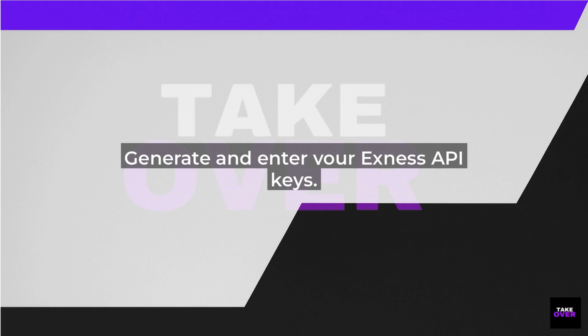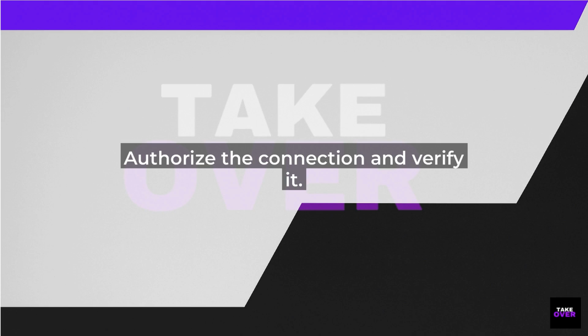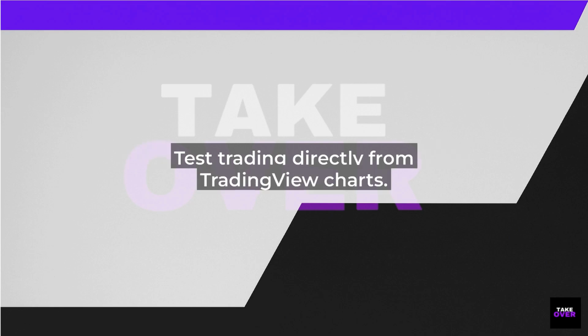One quick tip: if you run into any errors, double-check your API permissions in Exness or ensure your accounts are in good standing. This setup works seamlessly in 2025 with the latest updates, but always keep your apps updated for the best experience. There you have it. You're now connected and ready to trade like a pro.